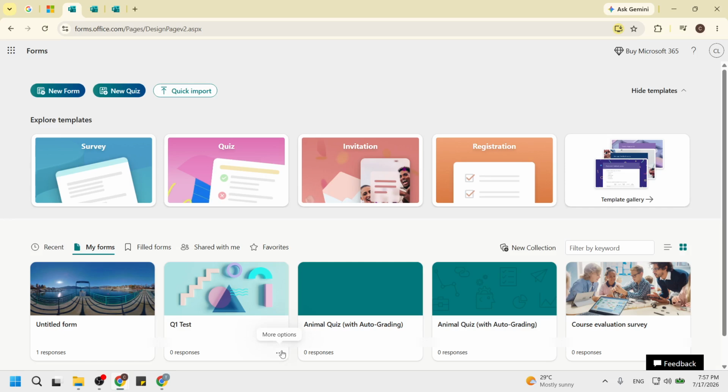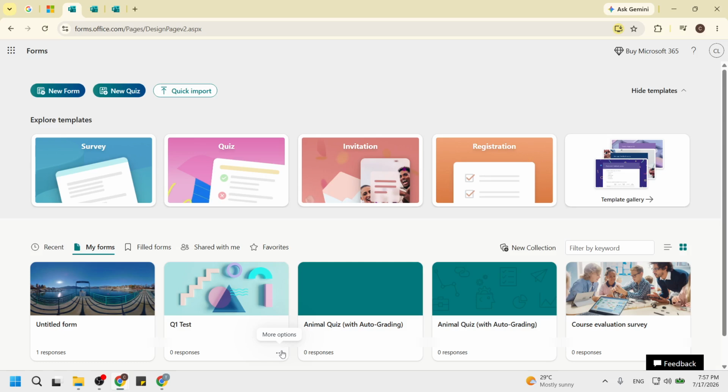After that, locate the specific poll or form tile you want to remove. Each quiz or form is represented by a tile that displays its title. Take your time to ensure you are selecting the correct tile. This step matters because deleting the wrong quiz means losing valuable data or responses. Once you find the right tile, you are ready to proceed to the next step.